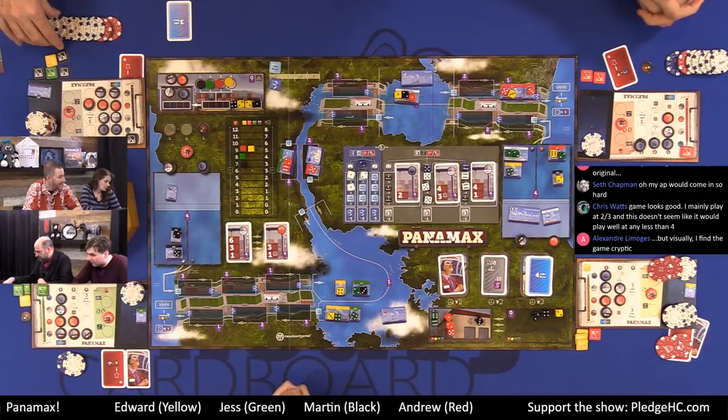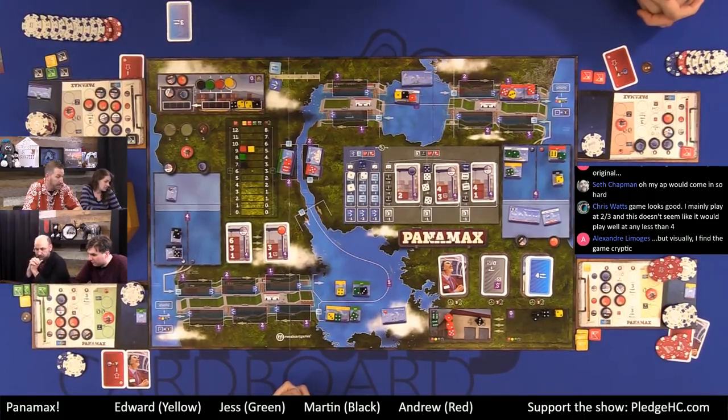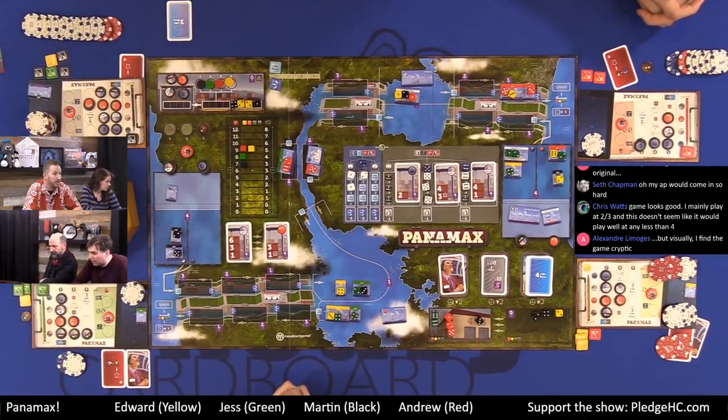Actually, visually, it's not cryptic at all. It actually is very, very clear, I feel like, once you know the game. Would you guys agree? Yeah, I think so. Yeah, you have to be aware of how the mechanics work. Yes. Because otherwise, it just looks like a mess.